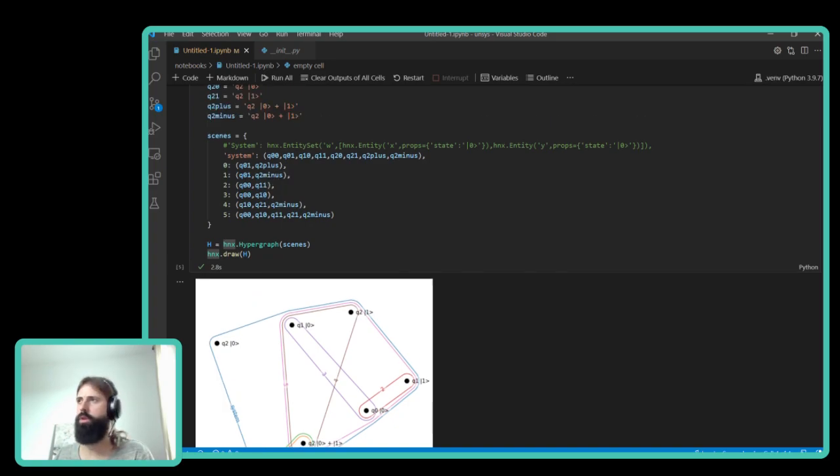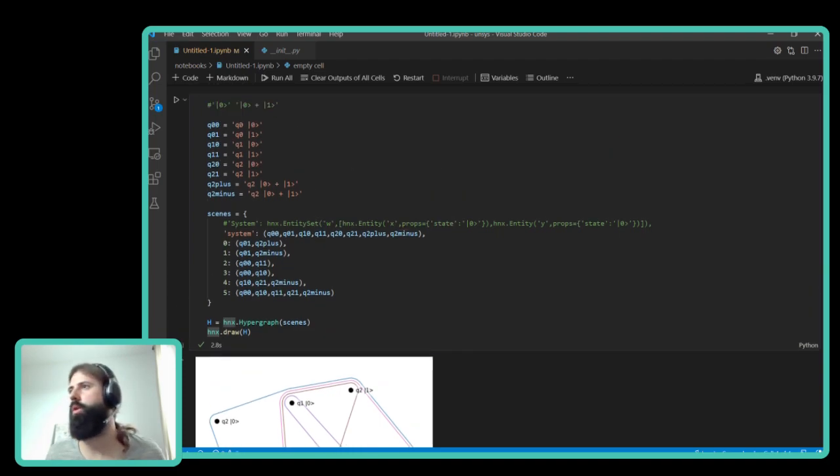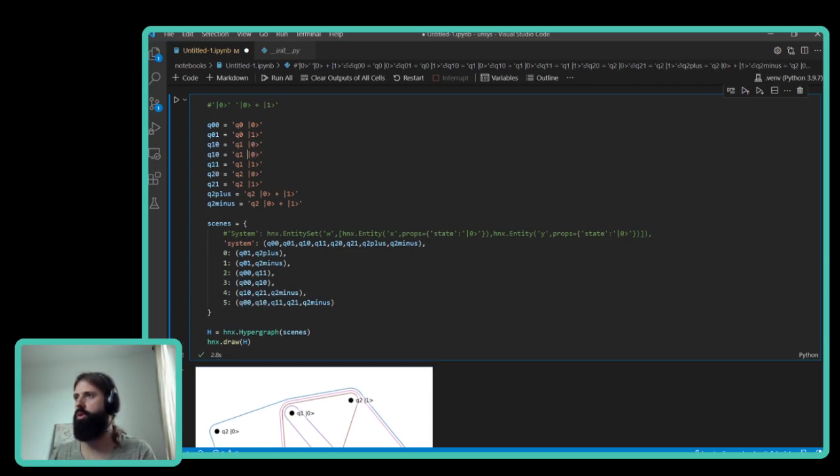So there is also Q1, this is Q1 0 A, I'll call it, right?